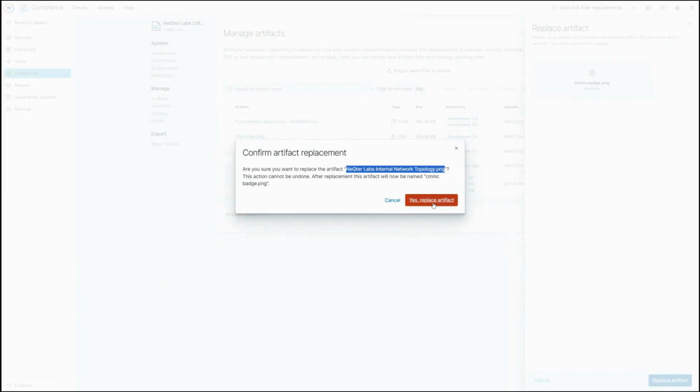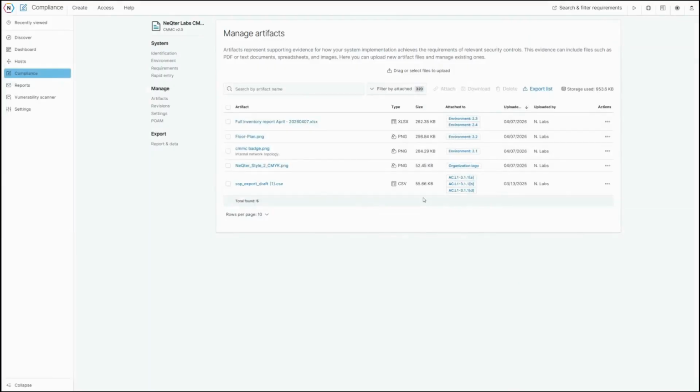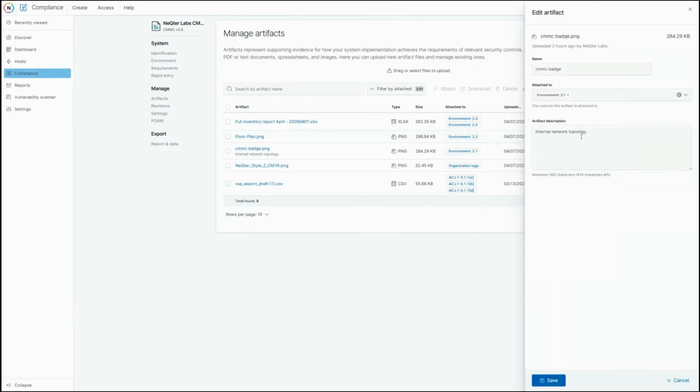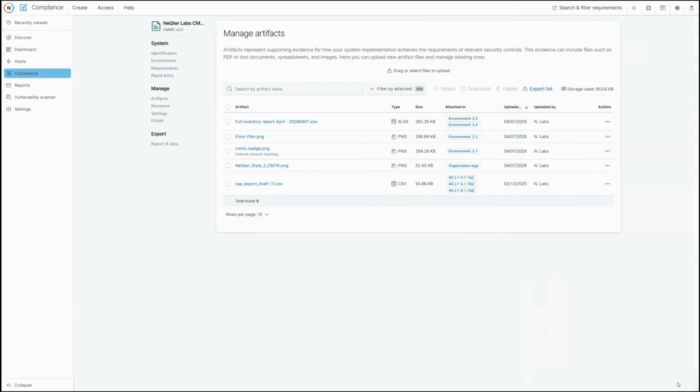It's going to give it the name of however it's stored on your PC or wherever you're accessing it from. So you can come back in here and edit and change the name to what we want it to say. If we want to make it more descriptive, you can also add a description. So that's the function using the replace mechanism to copy over something that you need to replace.